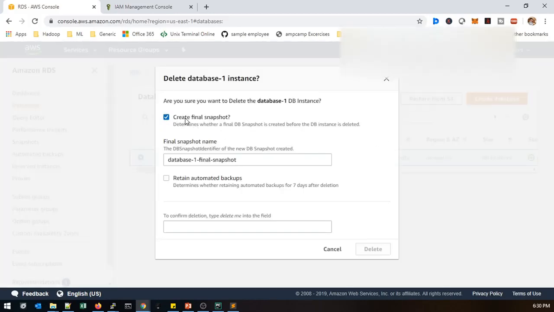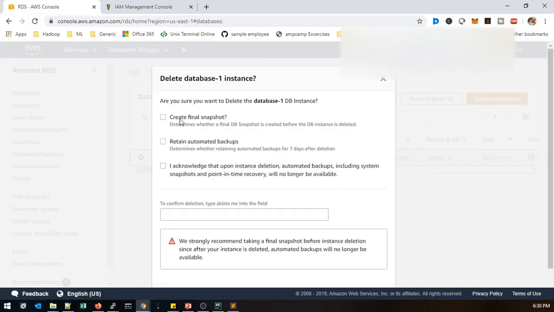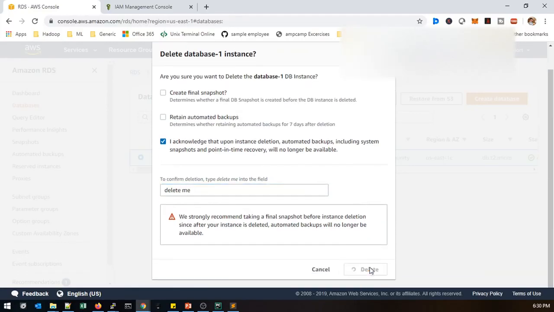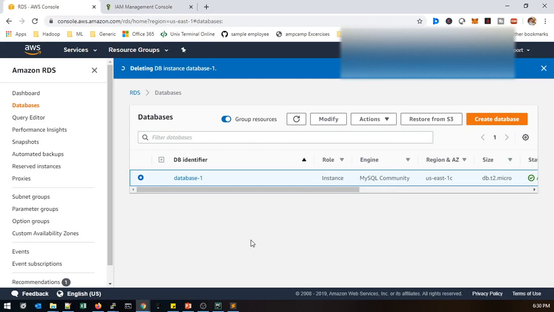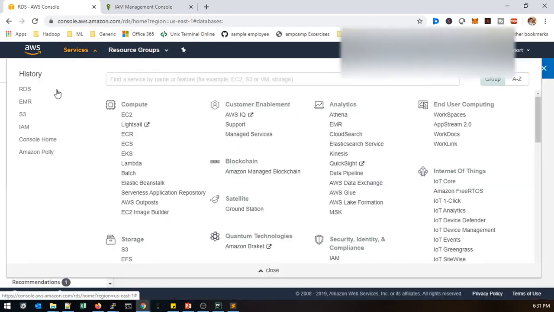Here if need any backup or snapshot, you just select this create final snapshot, otherwise you just remove it and select this acknowledgement and you just type delete me and click delete. That's it. Now this RDS also is deleting now. This is the way you can do this.